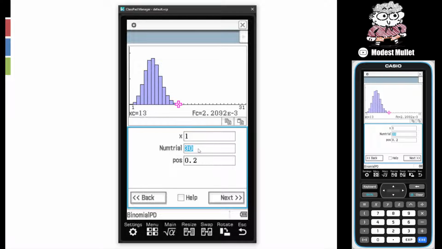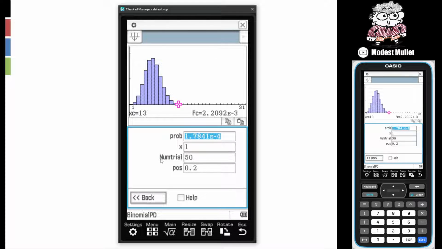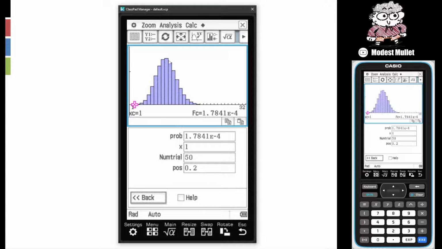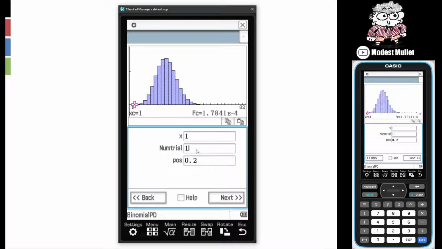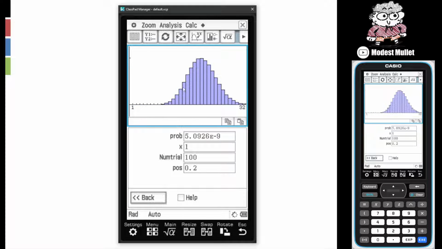If I actually bump, let's go 50 quickly, just to show you this pattern. Okay. Still skewed to the left, and the left bar to the middle is still just a little bit bigger. But if I go back and now I go 100, next, graph that, that's a mighty normal distribution looking. Okay. And this happens as we increase the number of trials. As we start to get more and more trials, the binomial distribution is always going to trend towards a normal distribution shape.